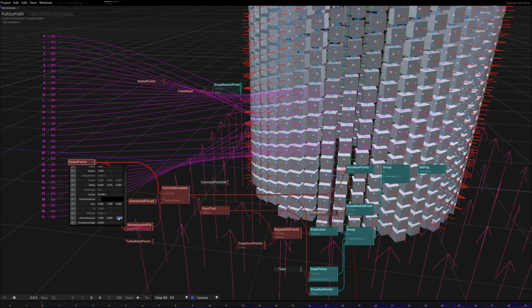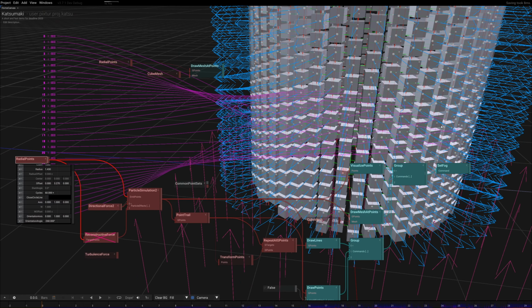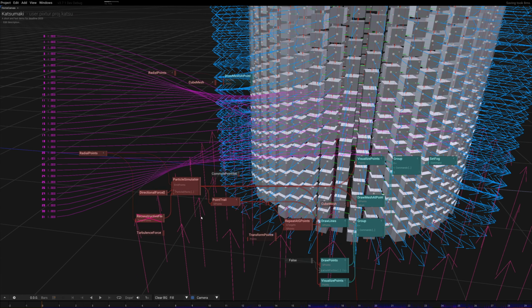Okay, if we rotate, how do we have to rotate? So I guess this looks okay-ish.